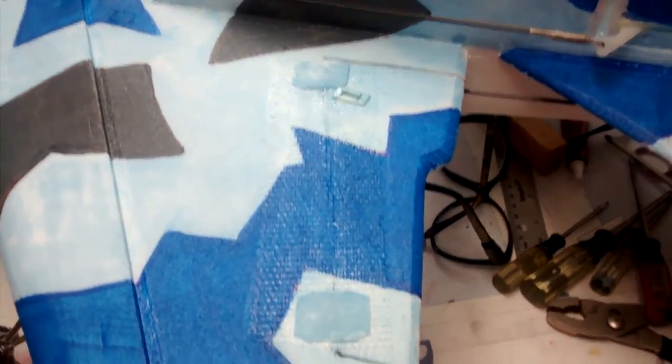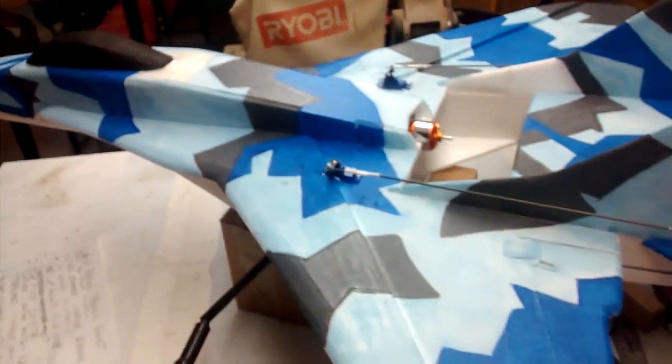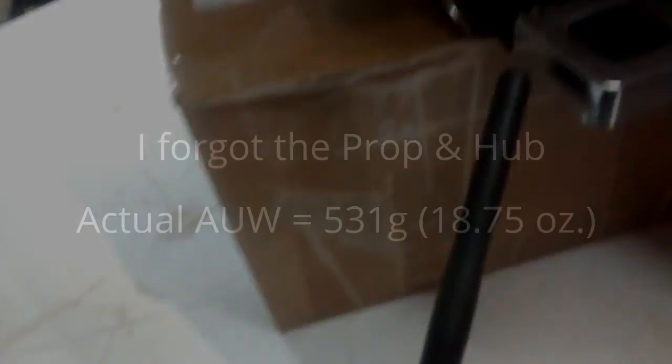I'm not using them as they were intended, obviously, and I didn't use CA to put them down. I just used Foamtac. This is all a Foamtac plane. That's with an 1800 milliamp battery. So we're at 520. What is that? Ounces. 18 ounces. I mean, that's pretty light. 19 ounces.